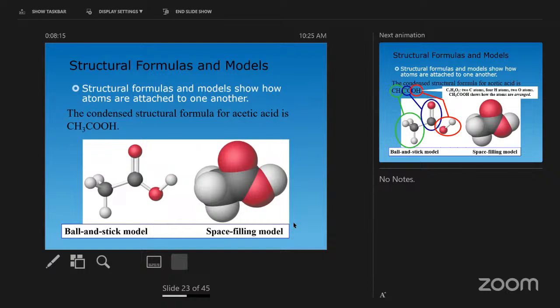So what you're looking at here is what we call the ball and stick model, where the black spheres are used to represent carbon, and white spheres represent hydrogens, and the red spheres in this case represent oxygens, right? So this is basically the ball and stick model for this single compound, acetic acid. This carbon is bonded to 3 hydrogen atoms. This carbon is also bonded to this carbon, which is doubly bonded to this oxygen, which is singly bonded to this oxygen, and then this oxygen is bonded to hydrogen. Right? So very important.